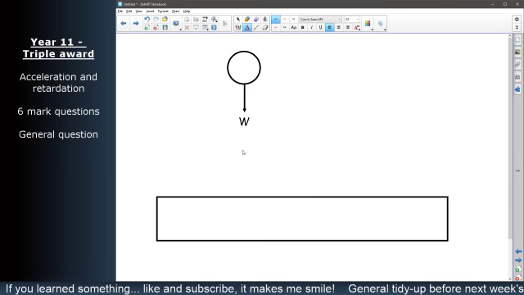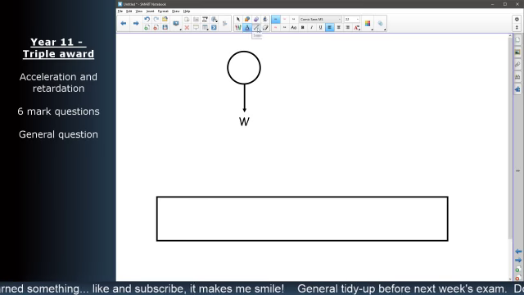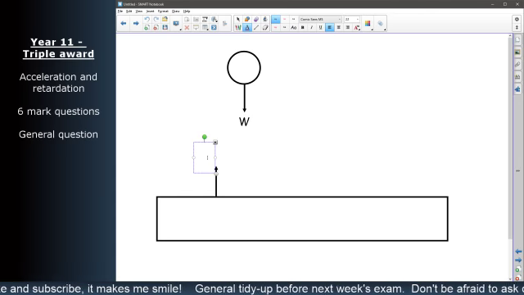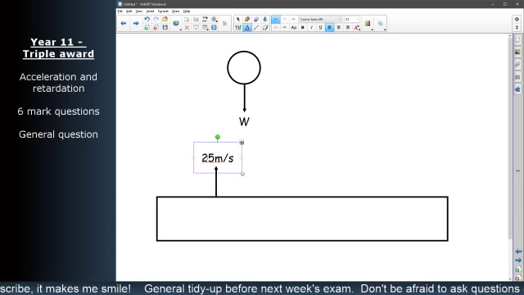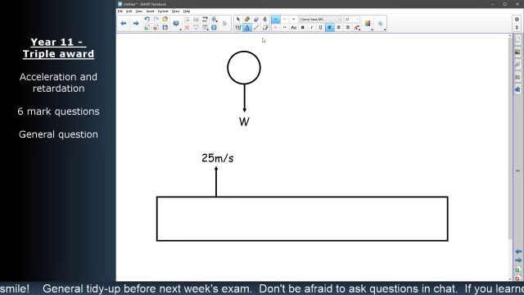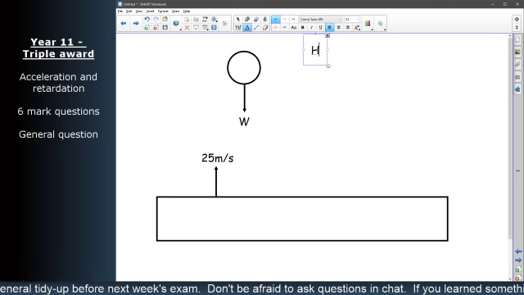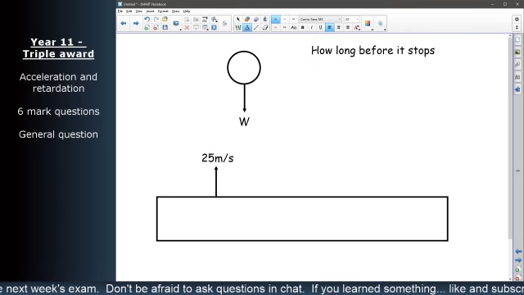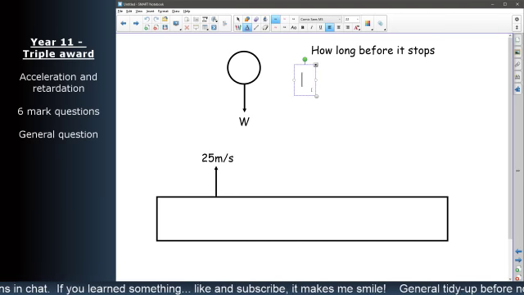The problem is here, let's say we have a situation that we get told it was launched upwards from rest or from the ground at a speed of, let's say, 25 meters per second. Okay, and that's all we've been given, and we're asked how long before it stops. That'll be when it's at its maximum height. From the people that were at energy last week, because when it stops, its kinetic energy becomes 0, so it will be at maximum potential energy. So at its absolute maximum height, it's going to have no speed. But the problem is that we're looking at this going, right, how long before it stops? So we want a time.